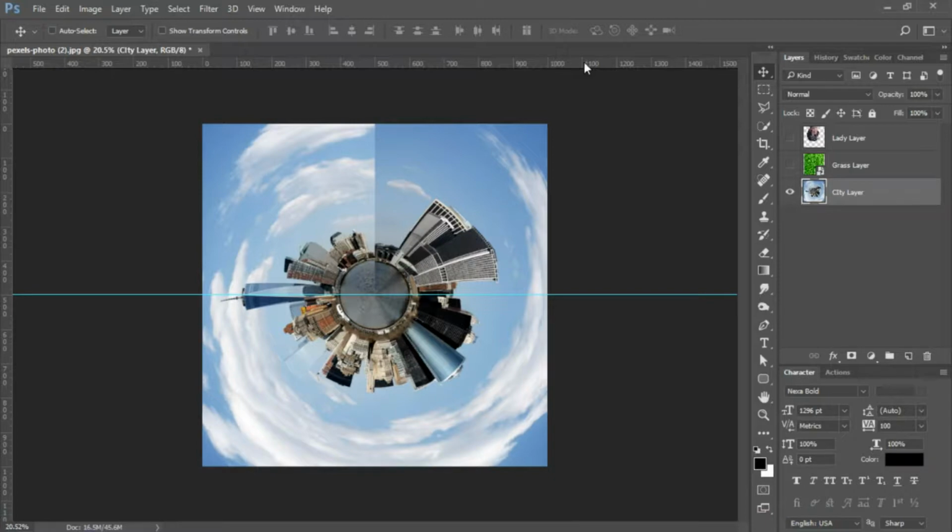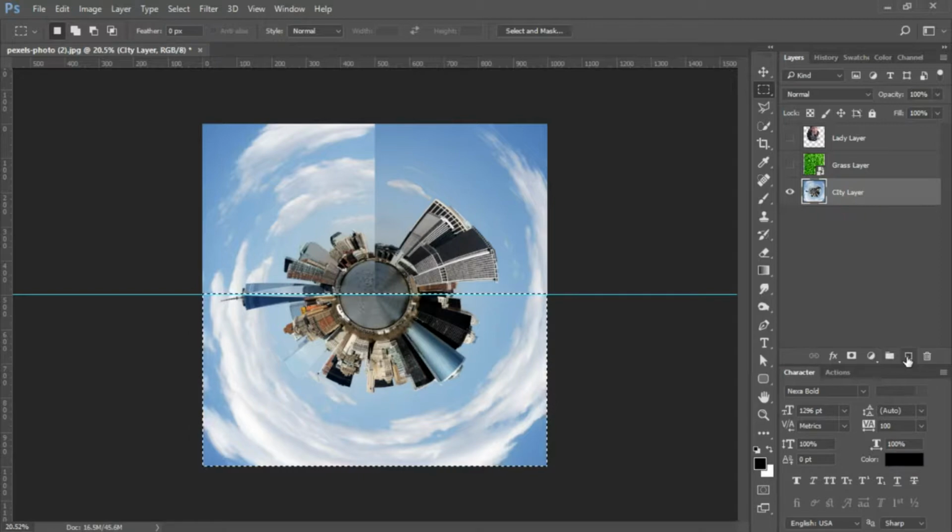and the next thing I'll do is I'll add a ruler by clicking up top on the ruler and dragging down to the center. Next, I'll take my rectangular marquee tool and I'll create a selection from this line here. So from the center along the bottom, I'll make a selection. Click and drag all the way across to make the selection from the middle point to the bottom here.